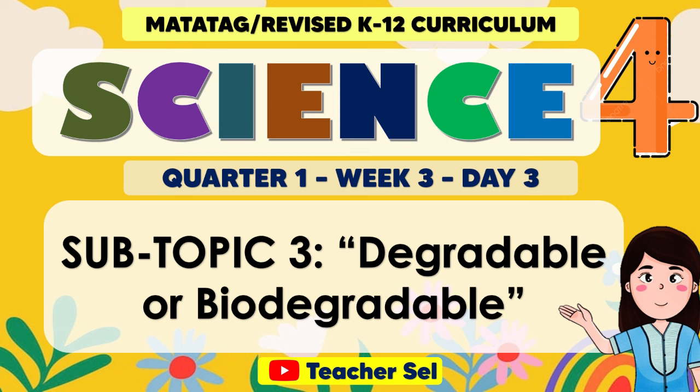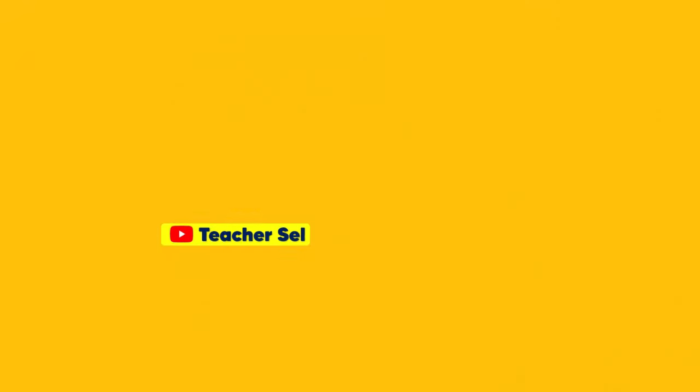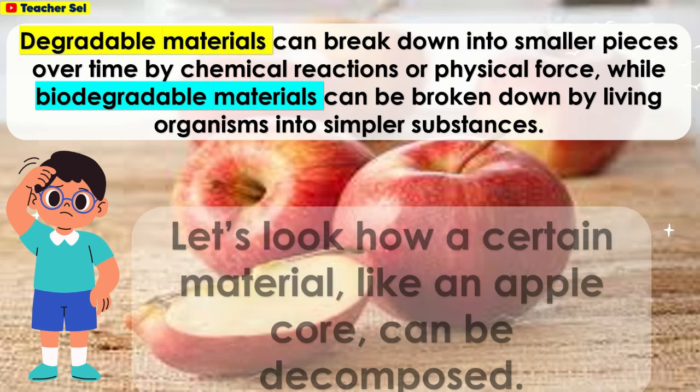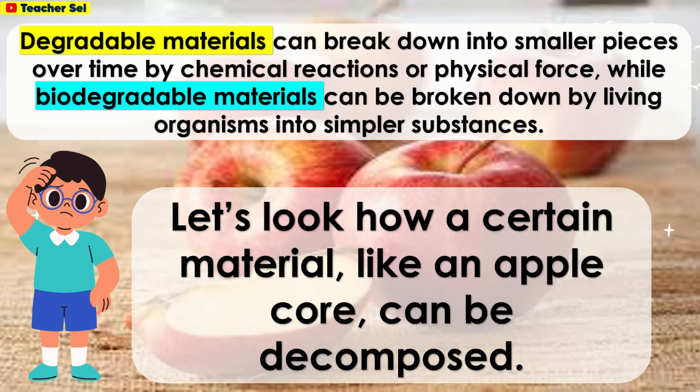For day 3, Subtopic 3, degradable or biodegradable. Degradable materials can break down into smaller pieces over time by chemical reactions or physical force, while biodegradable materials can be broken down by living organisms into simpler substances. Let's look at how a certain material, like an apple core, can be decomposed.